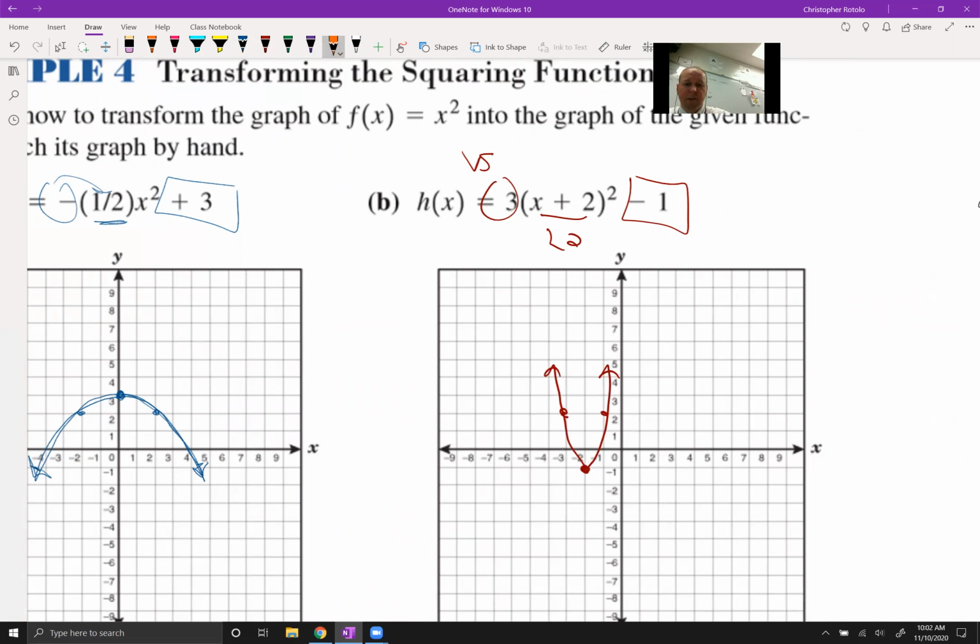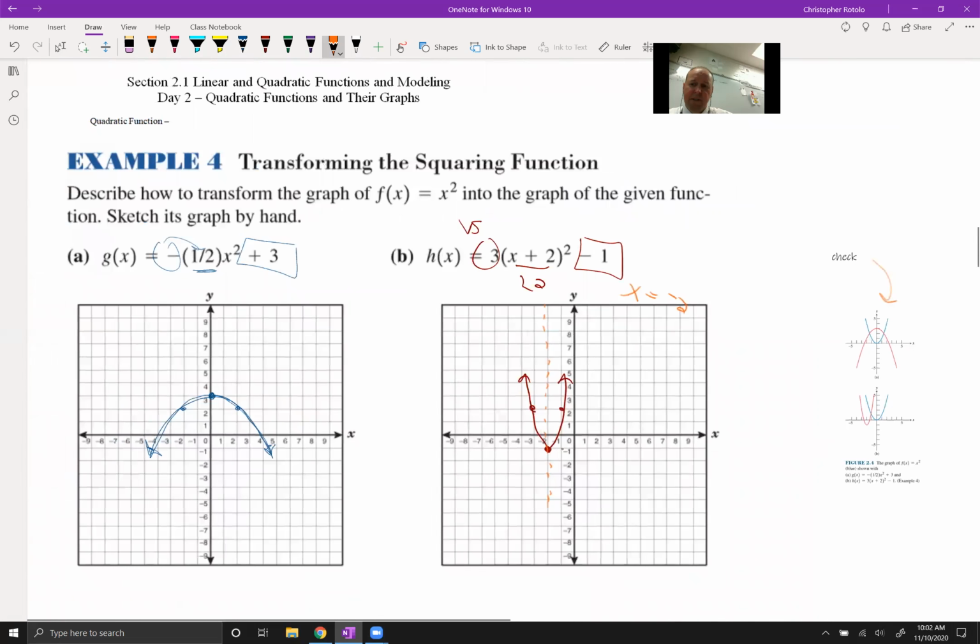Okay, remember we have all these other things going on. We have the axis of symmetry that runs right down through there. That's an x equals, and it's going to be x equals -2 because that's what it goes through. So we can get a lot more information, and that's what we're going to delve into today. All right, so if you weren't watching the video and you want to double check, there they are on the right.